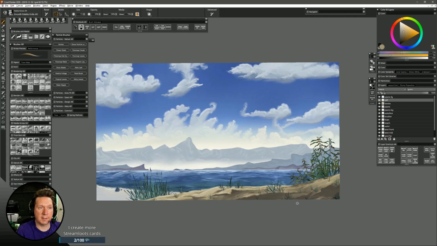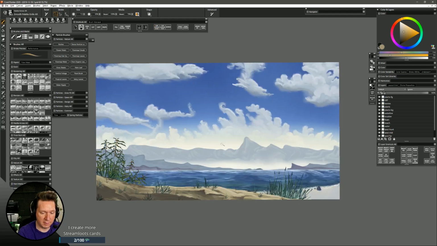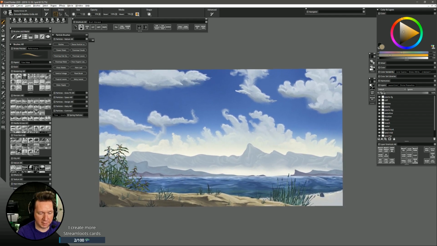Just looking at this, thinking about what I want to do next. I know, let's flip the canvas. Yeah, can't say I like it any better flipped though. Something about it doesn't sit well with me.